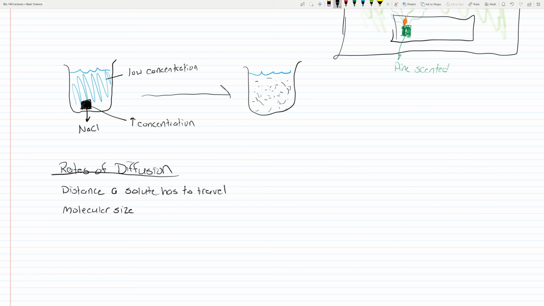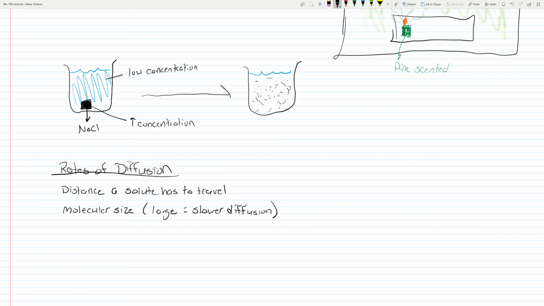Okay. Now, the larger the solute, the slower it moves. So if you have a slow-moving solute, it's going to move slowly. And also this means that if I have a large solute, it's going to take more collisions with air molecules in order to spread it out. So molecular size, the larger equals slower diffusion.